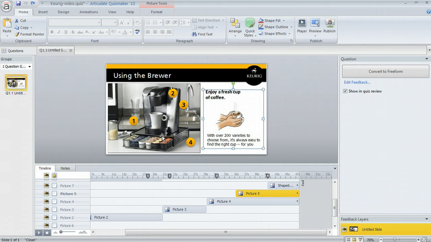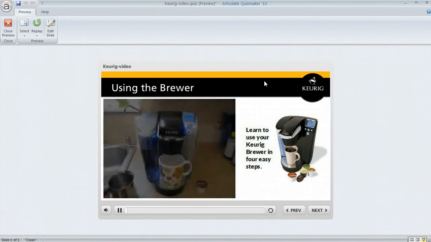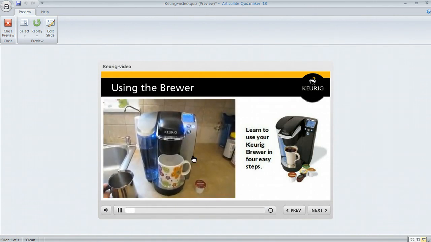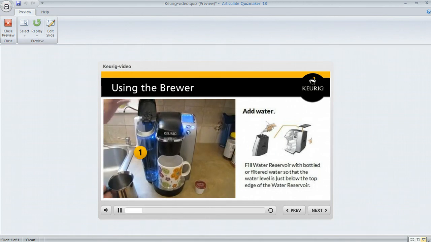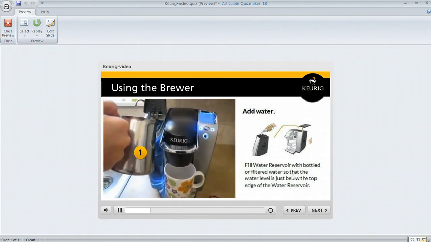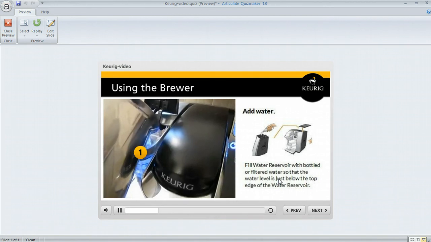So in this case, I'm using Quizmaker to build a video player or something that can hold the video, and I get the layering capabilities, and then I can leverage the timeline controls, which is something I wouldn't get in PowerPoint, because I could essentially build the same thing in PowerPoint, but with the timeline in Quizmaker, I actually get more control. And then as you can see, if we look at the published output, you can't tell it's a quiz question. It looks really nice. You've got the video, you can watch the video, and then you can have the complimentary content come up when you need that. Hope that helps.